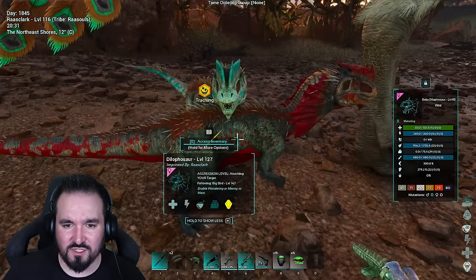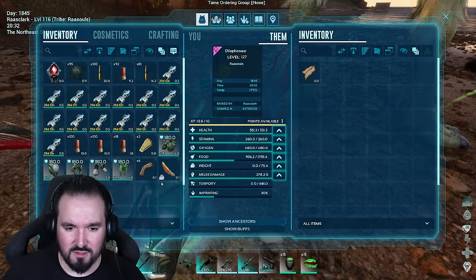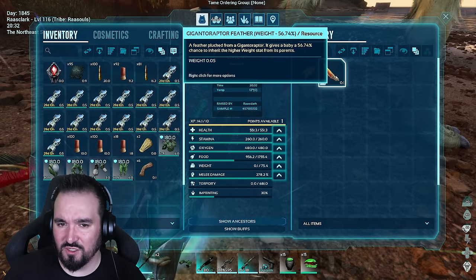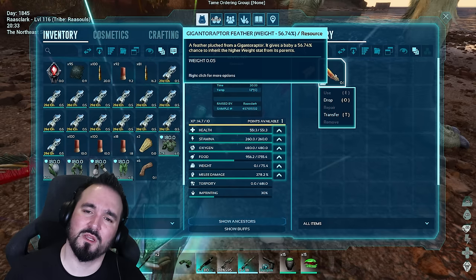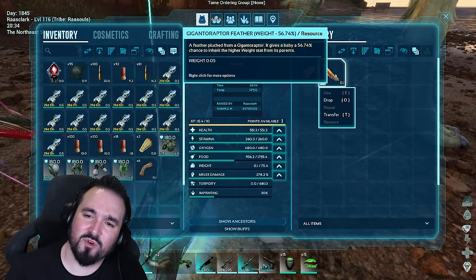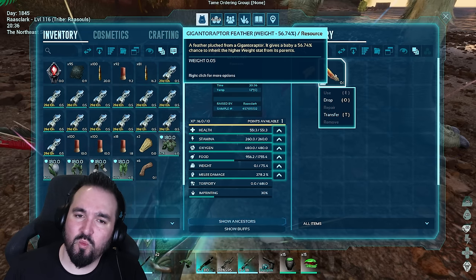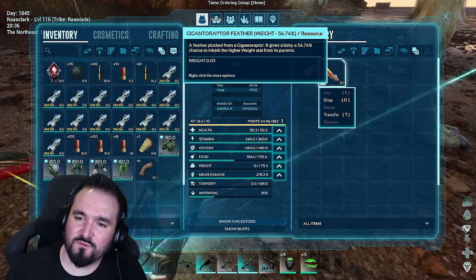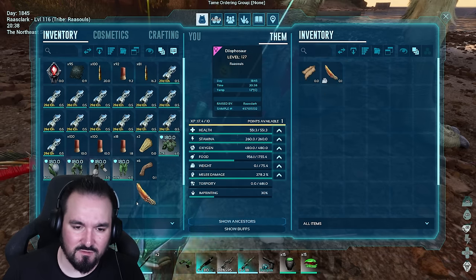Can I feed it to you? Who's the good one? Who's the raised one? It's you, innit? Can I feed it to you? It gives a baby a 56.74% chance to inherit the higher weight stat from its parents. I wonder if you have to feed that to a new baby Gigantoraptor, right?